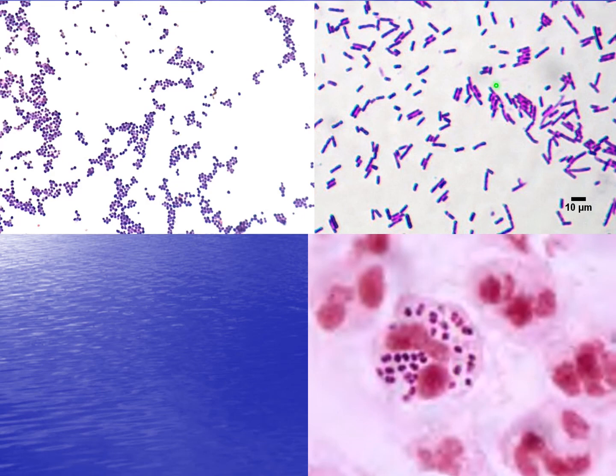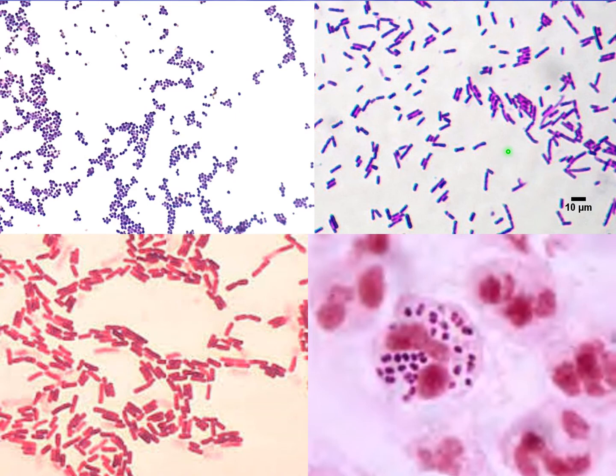So what would be our gram reaction here of these bacillus? Well, most of them are staining fairly purple, and so this is a gram-positive bacillus. Versus this one, which is certainly reddish in color, and so this is a gram-negative bacillus. So let's take a look at some of these common organisms.